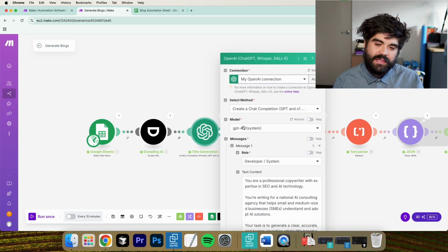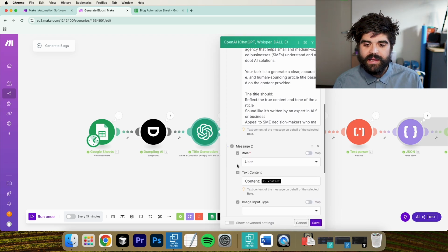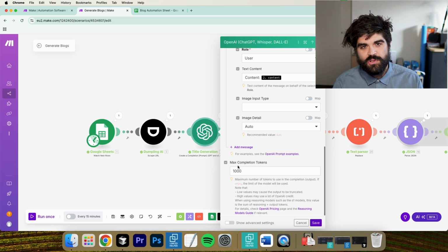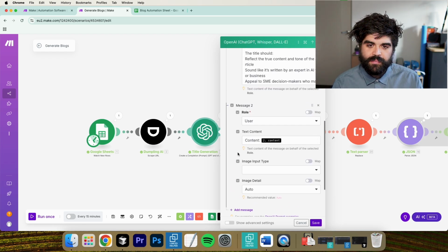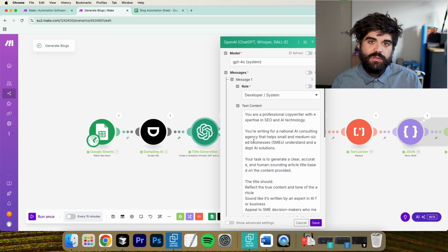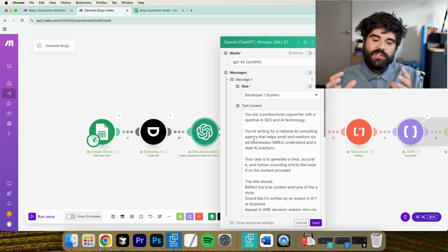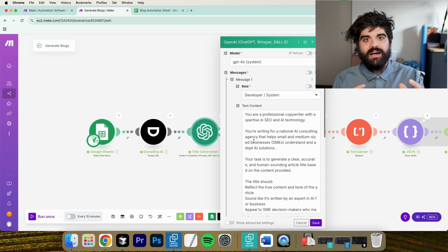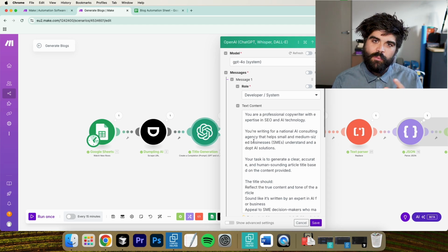We're going to be using, in this case, the GPT-4o model, and I've limited the tokens output to 1,000 tokens. So this is using a system prompt to basically try and get a really targeted title around what we're looking for. And this is where you're going to have the most flexibility around turning this into what you need for your company, rather than copy and pasting what I have.